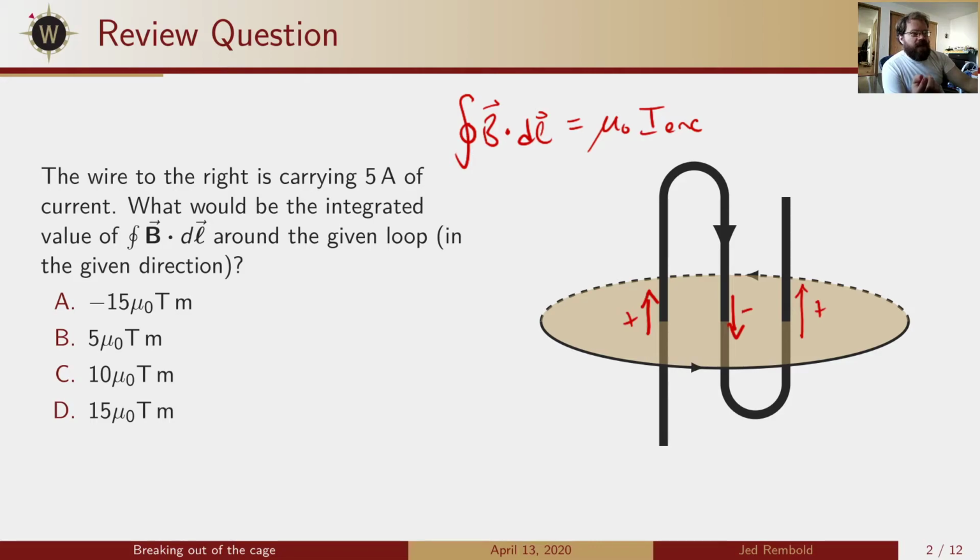So by that reasoning, these two are just going to cancel with one another, one up, one down. And so we're going to be left with just a net enclosed current of one going upwards. Therefore, if our wire was carrying 5 amps, then we get a positive 5 going upwards. Don't forget the mu naught that's there, and therefore B, I guess, would have been the answer that we're going for here in the end.